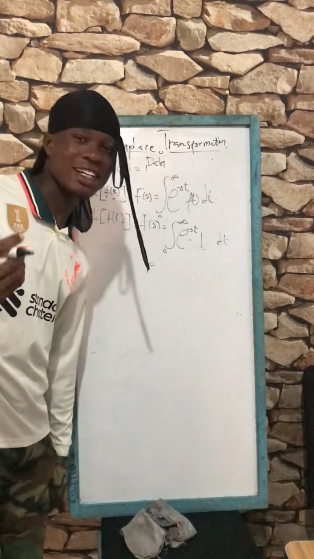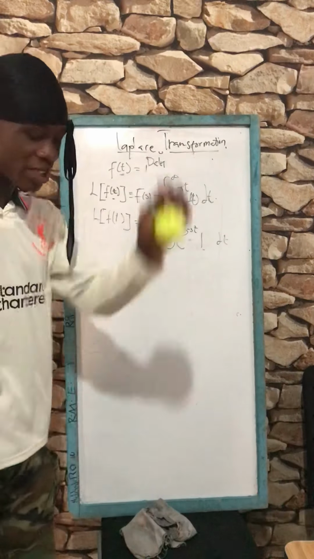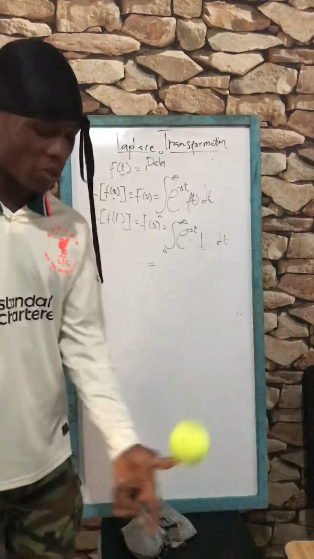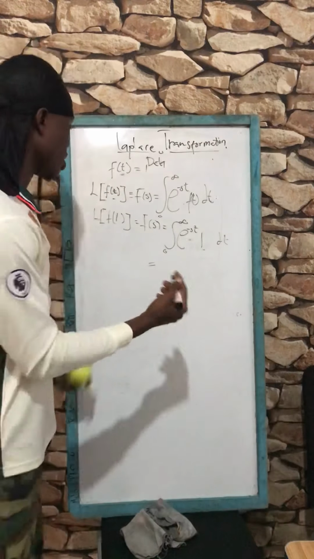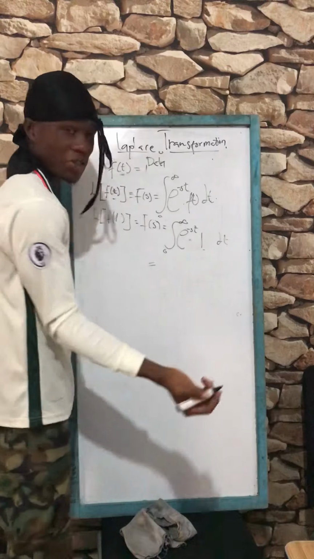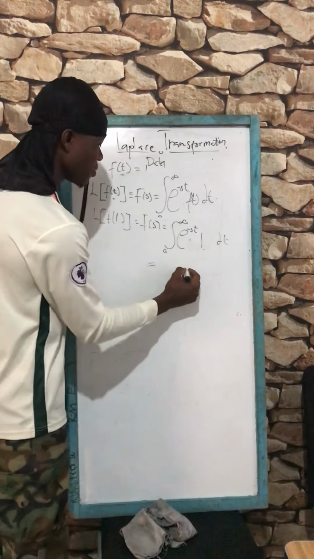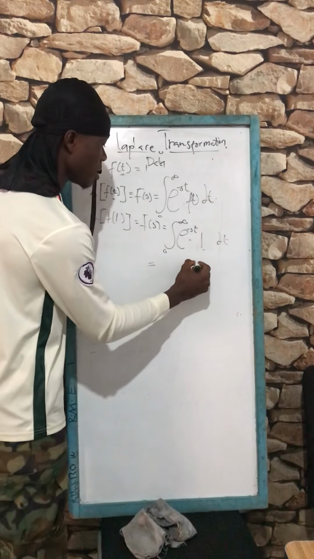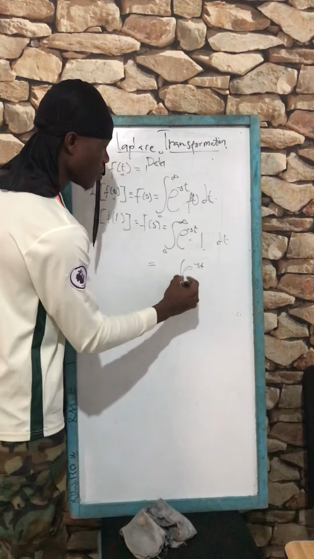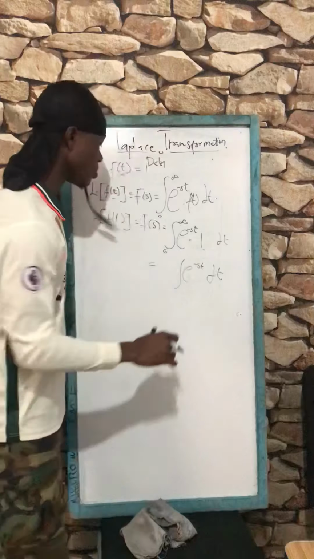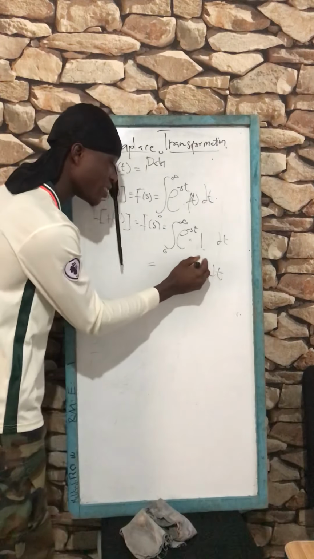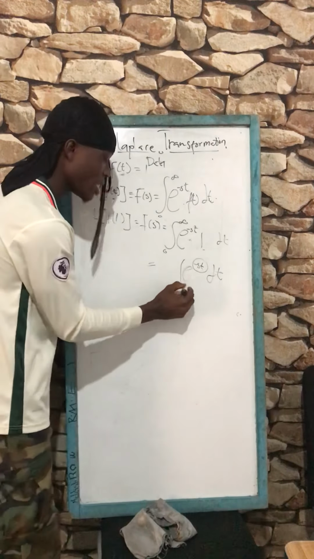In differentiation and integration, let's cast our mind back to integration and differentiation. What did we learn? We learned how to differentiate or integrate an exponential value. Okay, an exponential value, you can integrate it, very simple. So when they say we should integrate this e to the negative st with respect to t, how do we do it? It's very simple. Take your time. You differentiate this and multiply it by this.